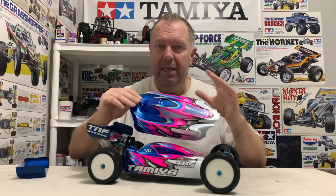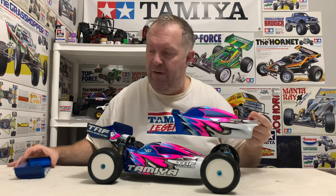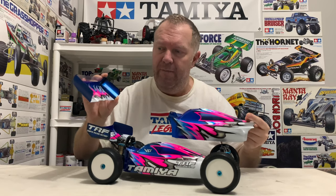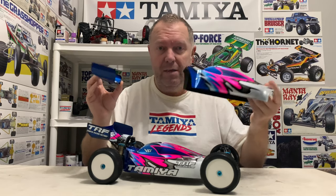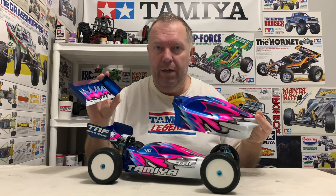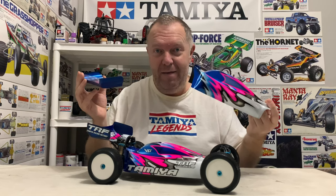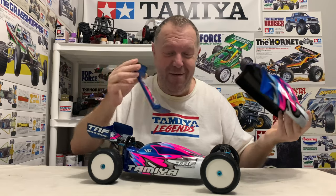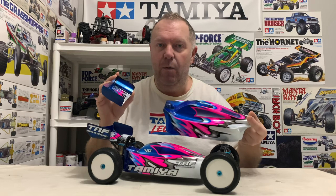This one was done in pearl paint - every colour has the pearl effect and I really like it. It comes with a different style wing. This is a rock hopper wing and it's got a lot more shape to it than the standard Tamiya racing wing. In this video, what I want to do is get this on. This is a shelf queen shell and I think this is going to be my running shell - but maybe once the stickers are on and it's mounted to the car, things might change. I'm very curious to see what this looks like when it's done.